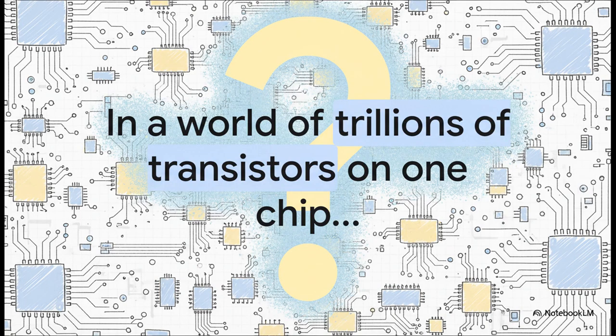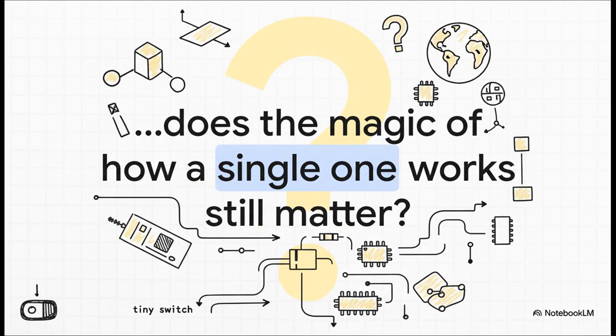We've come an impossibly long way from that first clunky transistor at Bell Labs. Today, we don't just have one. We have trillions, literally trillions of them crammed onto a single computer chip, running basically our entire civilization. Which brings up one last question. In a world with that kind of mind-boggling complexity, does it still matter how one single solitary little switch works? I think it absolutely does, because at the heart of every complex system, you'll always find a few simple, elegant principles. Thanks for joining us.